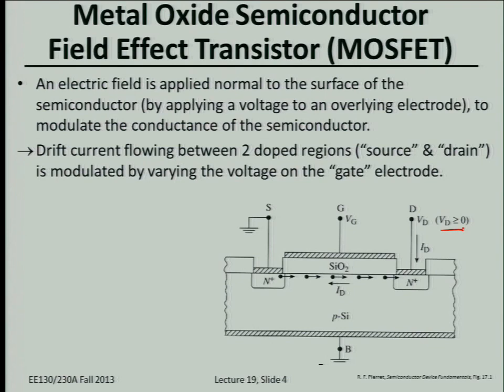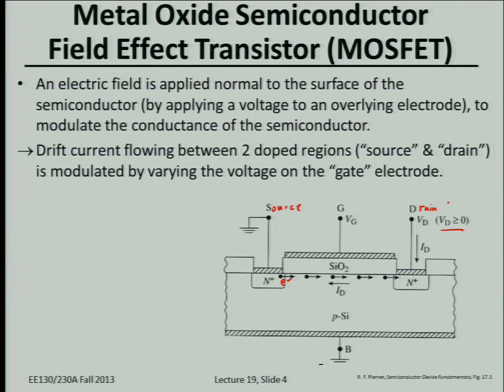The source is defined to be the region that's supplying the carriers, in this case the electrons. This is the source on the left in this particular example, and the drain on the right. The drain is the doped region that is collecting the majority carriers from the surface, but this is only because the drain voltage is higher than the source voltage. As fabricated, you cannot say which side is the source and which is the drain. You have to see how the voltages are applied to the transistor to tell for sure.